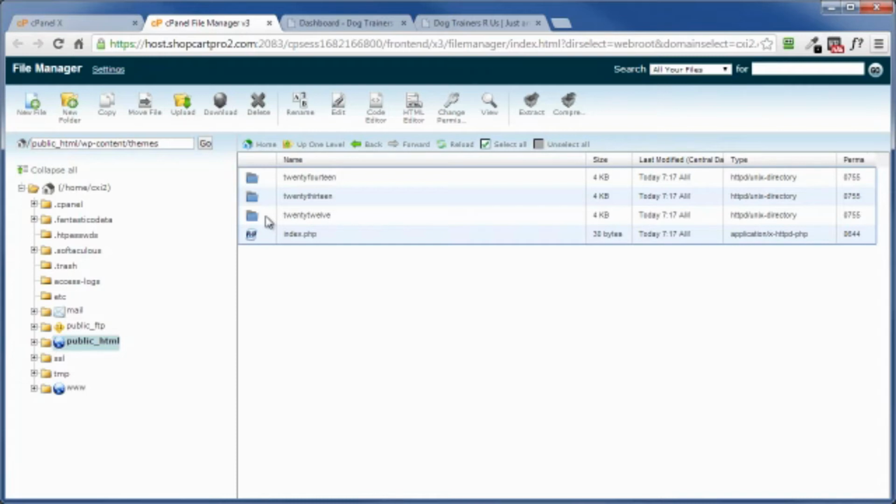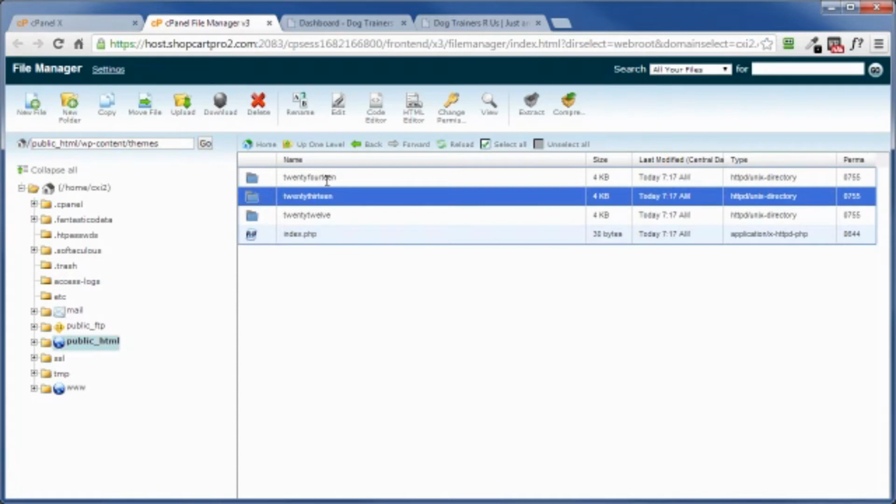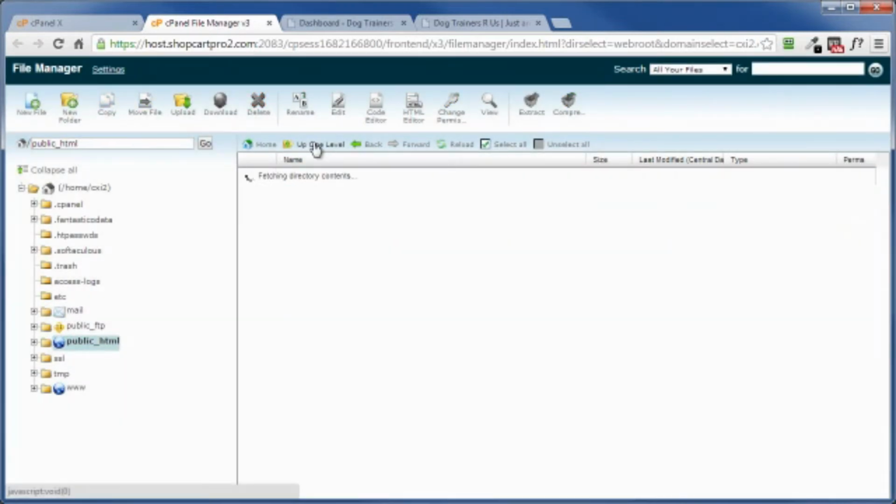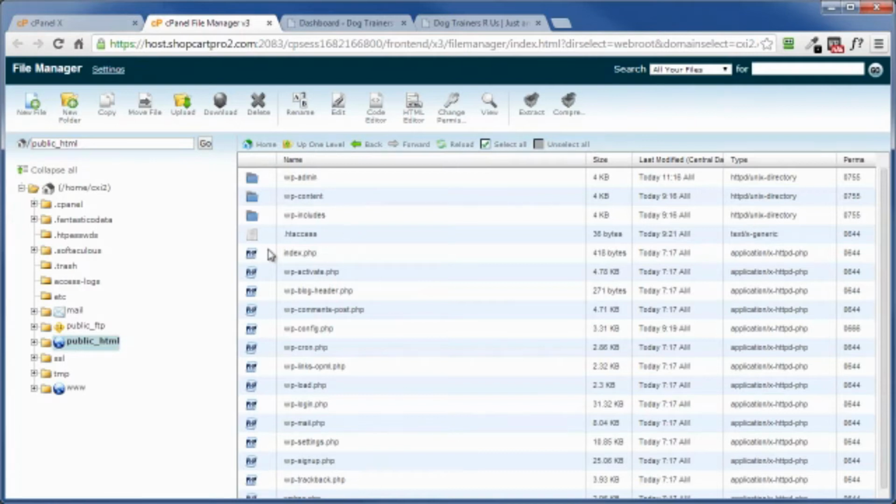Many others will disagree, because one of the beauties behind WordPress is the ability to quickly change the look of your WordPress site by altering or activating different themes that you might have already installed. So myself, I just don't like the 2013 theme. The 2014 I'm getting used to, but the 2012 I love. So I'm going to go ahead and delete the 2013 theme, go up one level, go up another level, and right here I'm done. Now then, let's get out of my file manager.